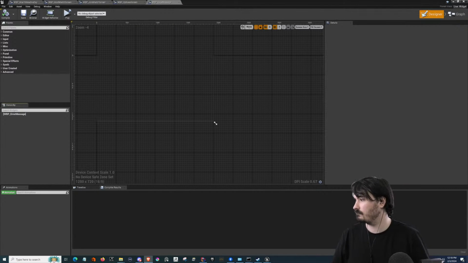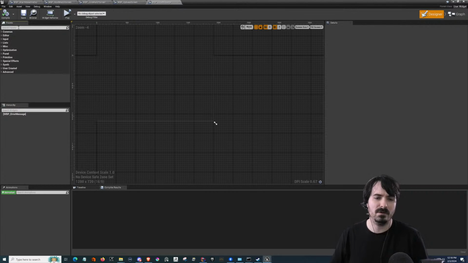And as you can see, we want to make it fill the whole entire screen. Now the way you do this correctly is go to anchors, take the fill, and then change all the offsets to 0. Then we're going to go down to the blur strength, and we'll turn it to 10. Nice and blurry. Then I'm going to put in a border into the canvas panel as well. And this is going to be all black and again covering the whole entire thing. So on the border, go to anchor, full screen, offsets, all set to 0. I'm going to go down and change the brush color to black, and the opacity on the alpha here to 0.2.